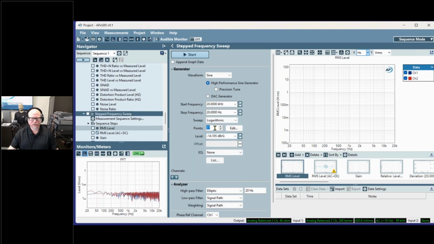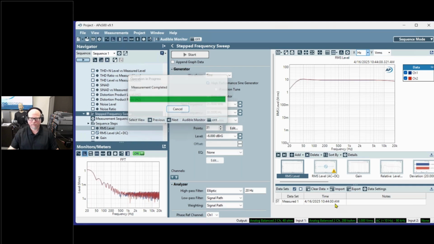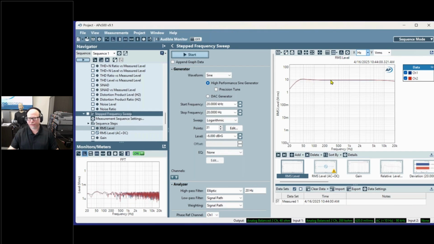So let's do this at, say, -6 dB below full scale. So the first result here is the frequency response, the same thing we've seen before.